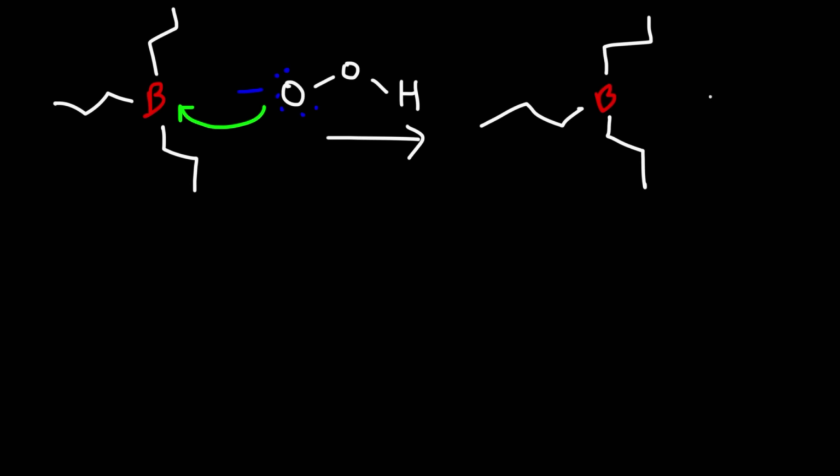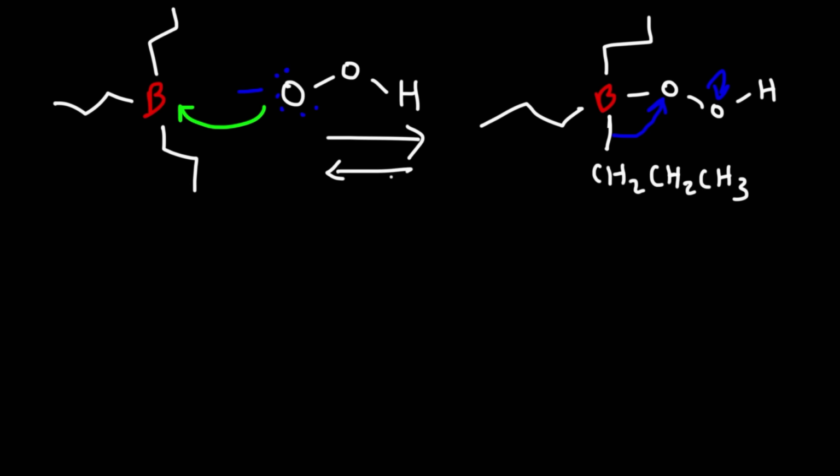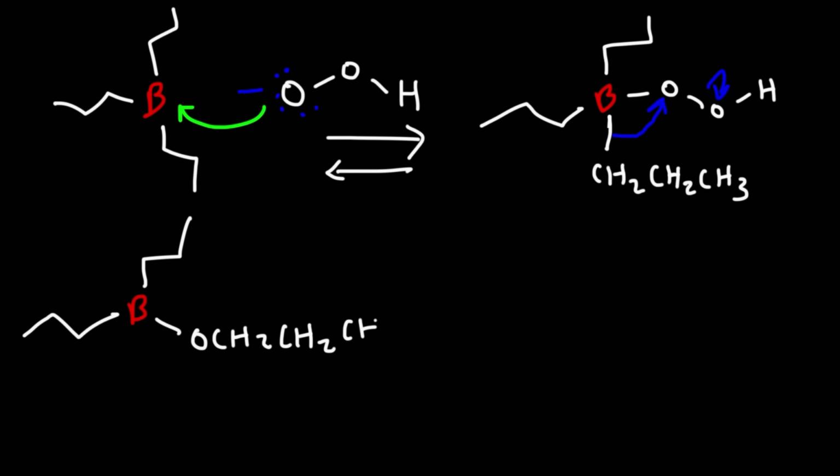There's a lot of drawing for this particular mechanism, so hopefully you'll be patient with me as I draw each step. Now in the next step, let me actually draw out one of the alkyl groups. So the one that's going to react, I'm going to write it as CH2, CH2, CH3. So this is going to attack this oxygen, expelling hydroxide. By the way, this step is reversible. The previous steps were not reversible. So we're now going to have an oxygen with CH2, CH2, CH3.